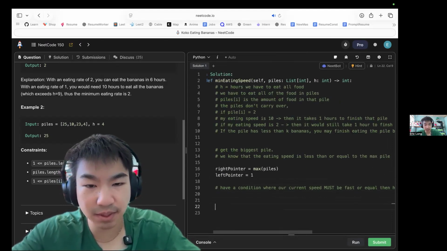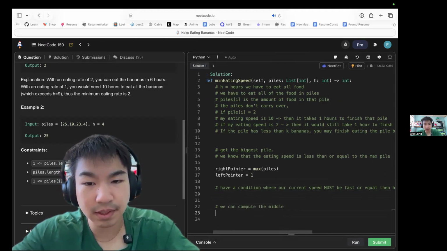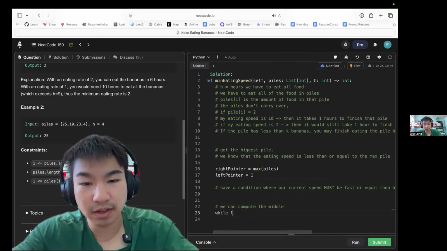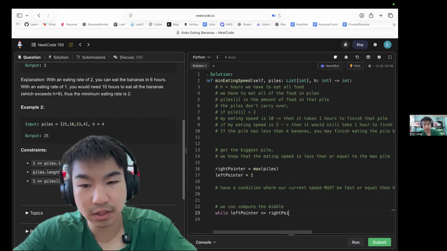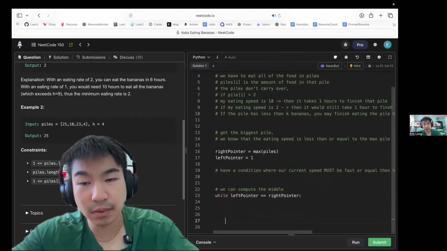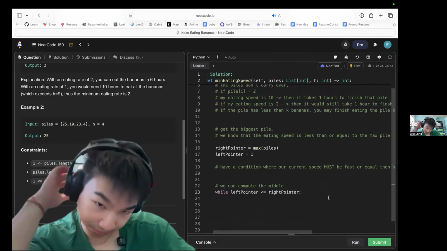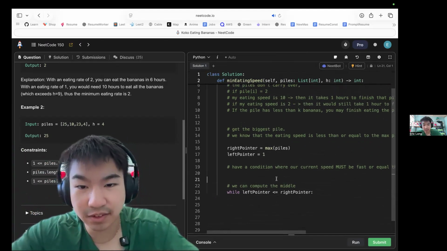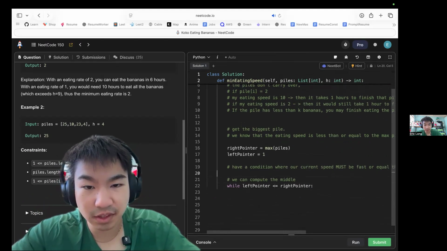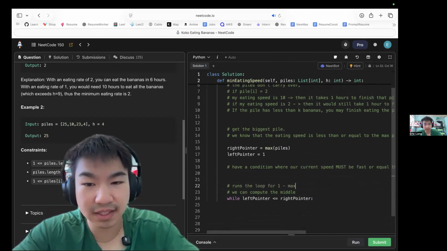Let's go ahead and compute the middle. How can we do that? We could just say, while the left pointer is less than or equal to the right pointer, then we run this loop. And where do we run the loop? We run the loop on basically the range of 1 through max.